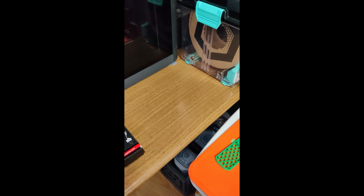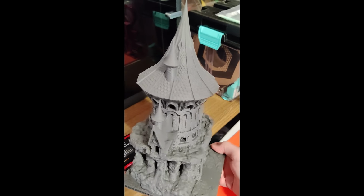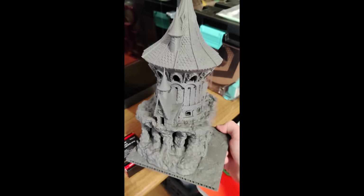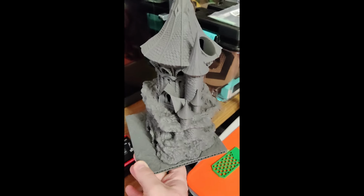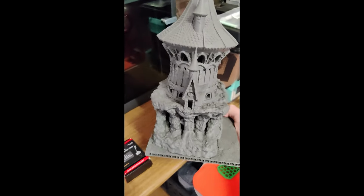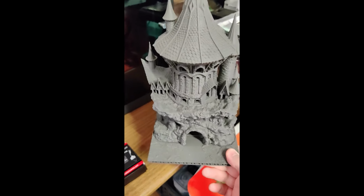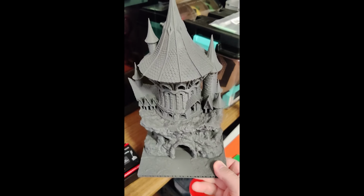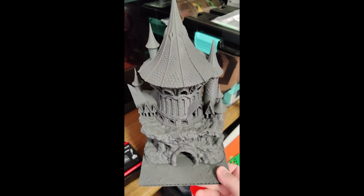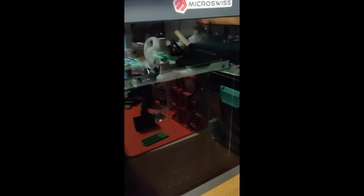But the printer actually has the option, this is a Fates-In dice tower, to print some really high detail. Now this is 3 pieces, so it takes a while to print each one, but this is really nice. Dice go in there, and this is a Fates-In, which we have a merchant license on My Mini Factory for, and we have sold a few of these, and people paint them up and they look really nice. But that's not the highest detail the printer could print in. We haven't turned it up, but we've done a few upgrades to it.